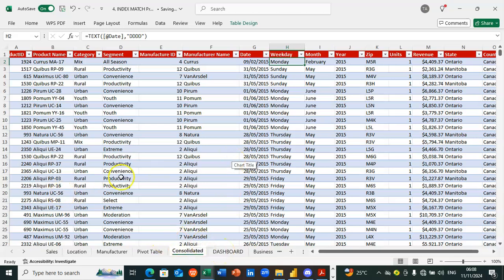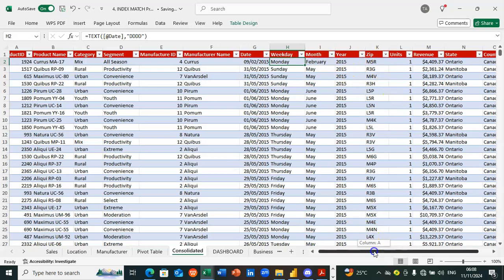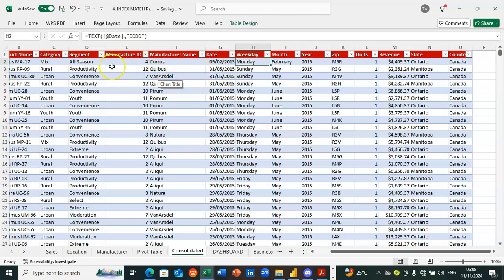So if you study this consolidated data set, you will discover there are some bits of information that were not given in the raw data set, but I got them from the information supplied in the raw data set. For example, you see the week, day, month, year. So they are part of what the company actually wants to know, or part of what we need to answer the business questions. They were not given, but date was given. So from there, I make use of a text function to generate the week, day, month, year.